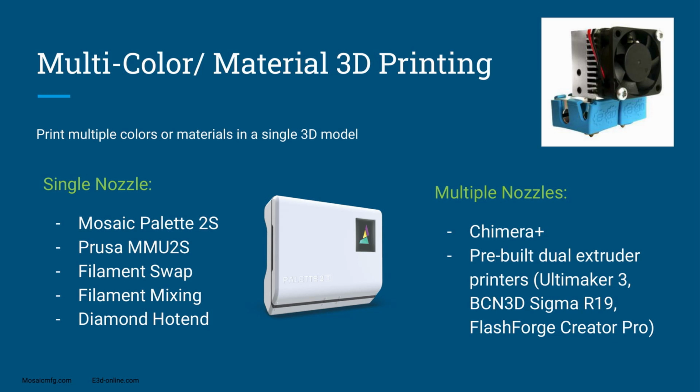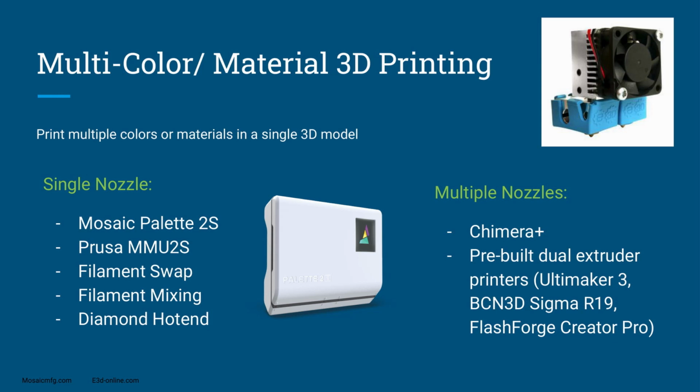Also, there is something called filament mixing, where a nozzle has multiple filament colors being pushed into the nozzle at the same time. It mixes all those colors together and extrudes out a very cool multicolor pattern. In addition, there is a hot end called the Diamond hot end, which is one hot end and one nozzle that has 3 different areas to put 3 different filaments into, and each color can individually be pushed in or pulled out to be melted and extruded onto the bed.